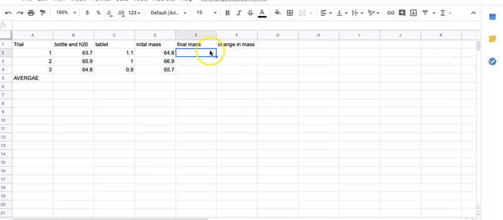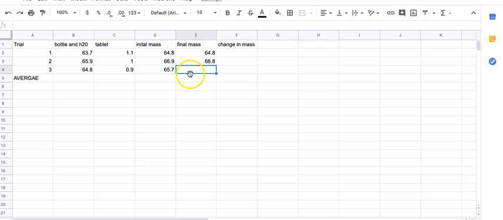Then, after I did the chemical reaction, input the tablet into the bottle, we massed it again, and this time, my final mass was 64.8. It was exactly the same. In trial 2, my final mass was 66.8.